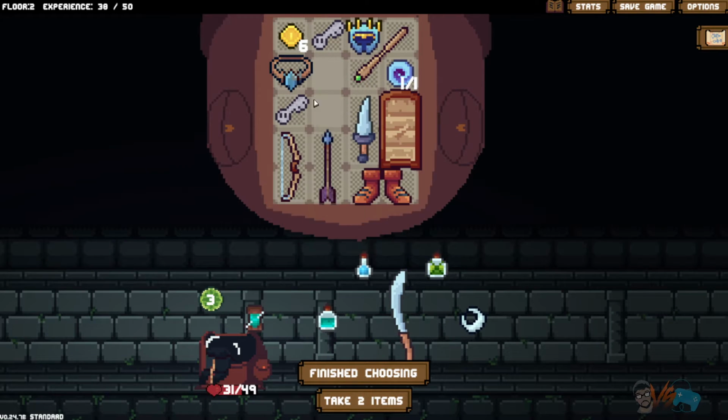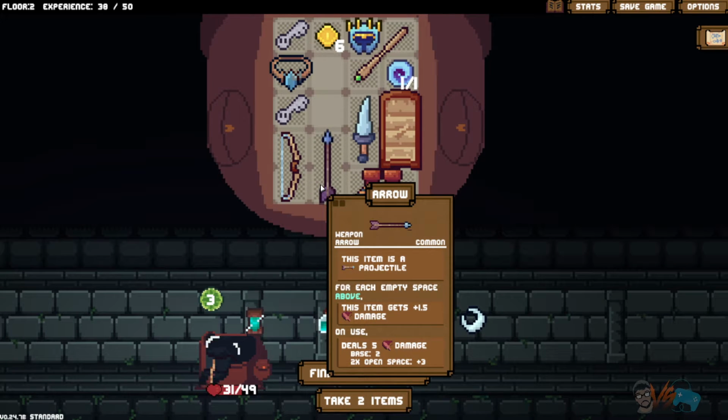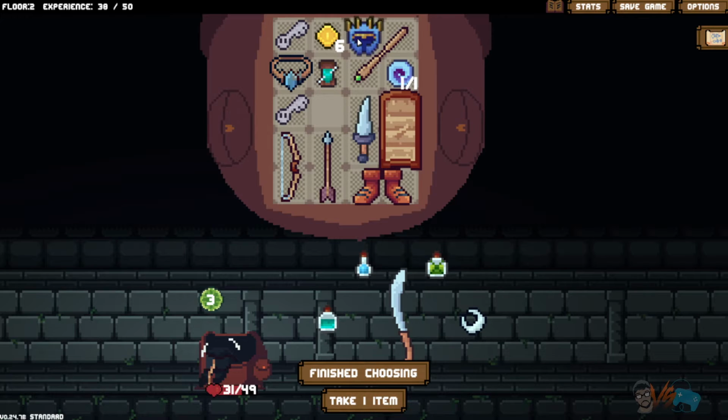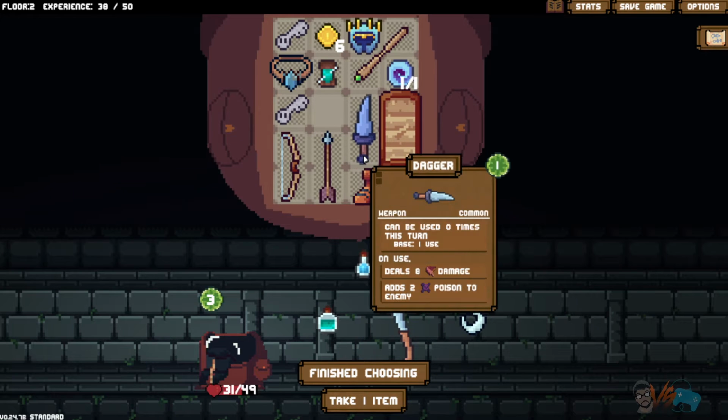3 to all. So if I have that thing up there, it does 5 damage. But if I take it off, it does 7 damage. Interesting. Adjacent diagonal armor. For each space above, gets block. Huh.